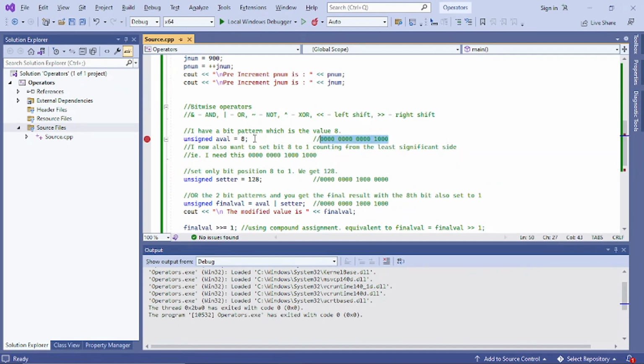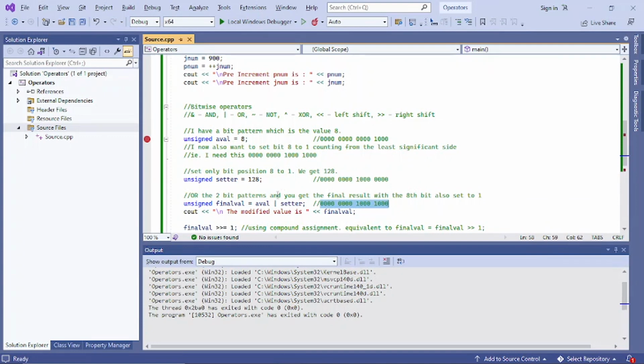When I OR both these together, the original and the 128, as you can see, 0 with 0 is 0, 0 with 0 is 0, 1 and 0 is 1, and once again at the eighth position you get 1 and 0 as 1. So this is the final output that you would get, because you have carried out a bitwise OR.